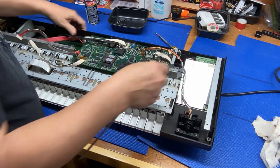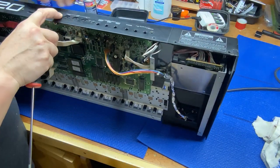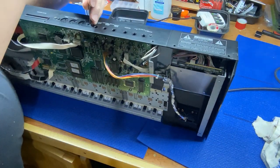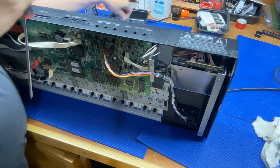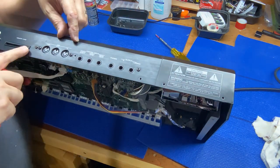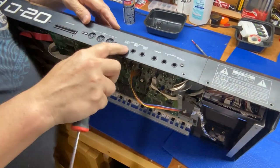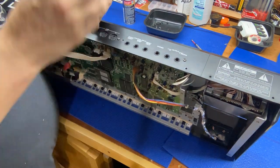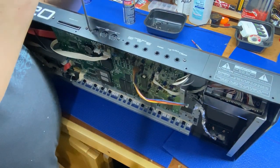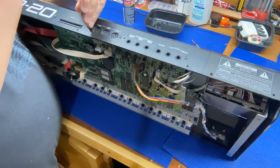So I'm guessing that these screws here maybe need to come out. See them right there. These are holding, I think, these MIDI ports on the main board. So we'll give it a try. We'll take those off.